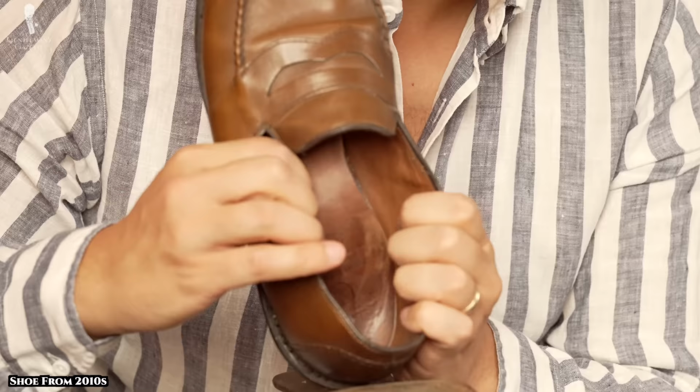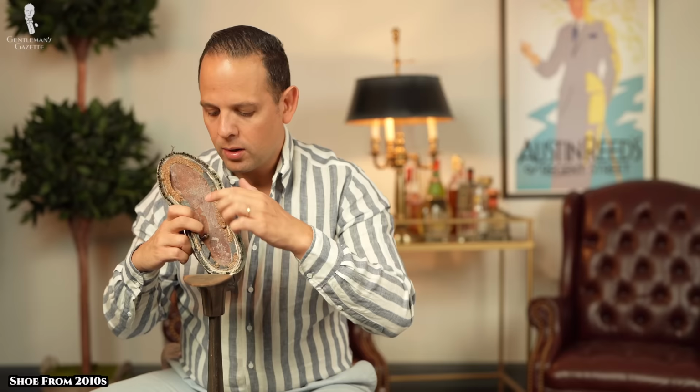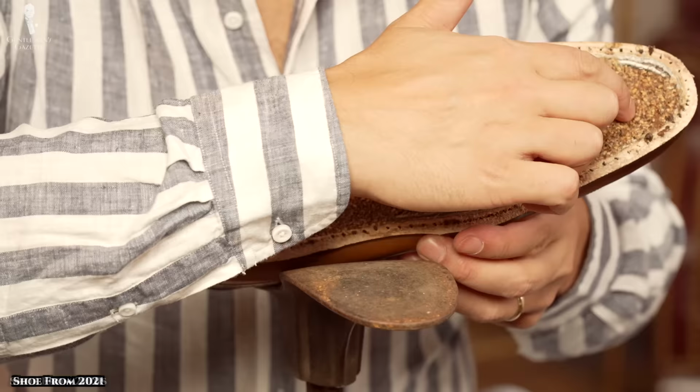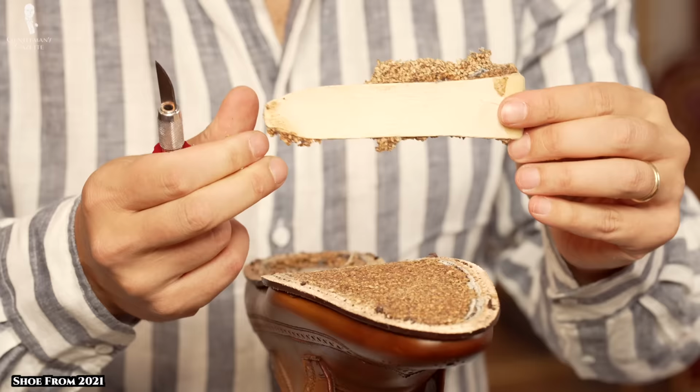All right, this is the insole. And you can see from the bottom here, there was the insole. So underneath, you just had this wooden shank, then the cork, and then the outsole. There was no foam or anything of that kind. You see the cork mass that we also saw before. Here's a shank, again, wooden shank, not thermoplastic.